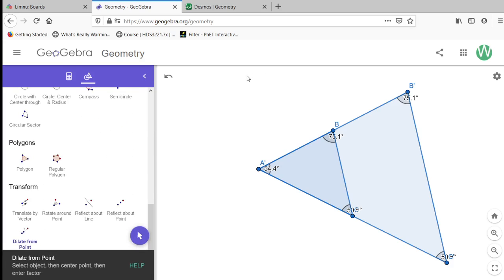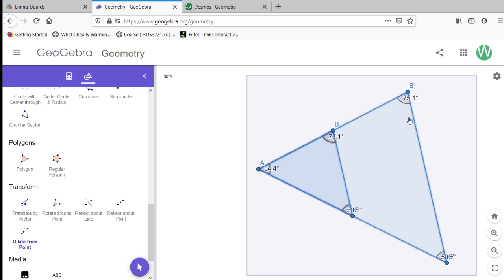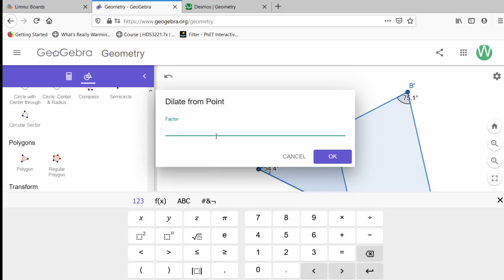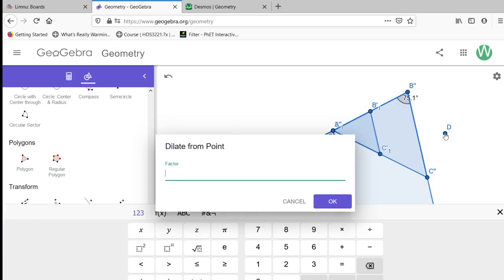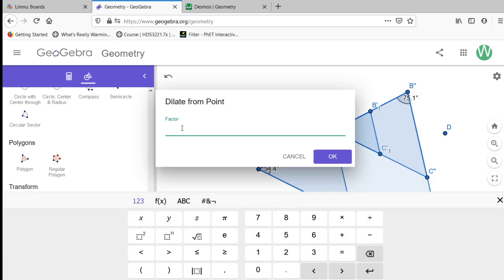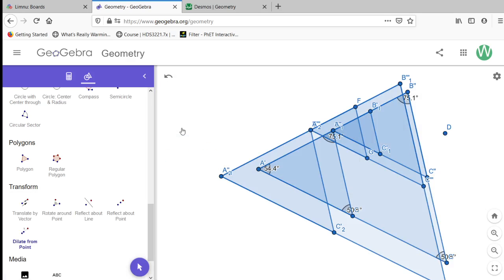So if we do another scale factor, we can highlight everything and give it a scale of 0.5 from there. We've created 2 other similar polygons. So these are each half the size of the other. We can measure all the angles. They will be identical angles. So we can scale them however we want and from anywhere we want. We can put our point out here as our reference and build our scales and our dilations, and all of these will come out from there.